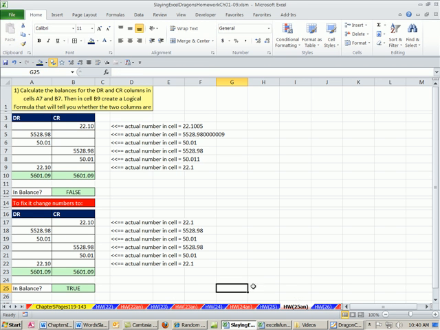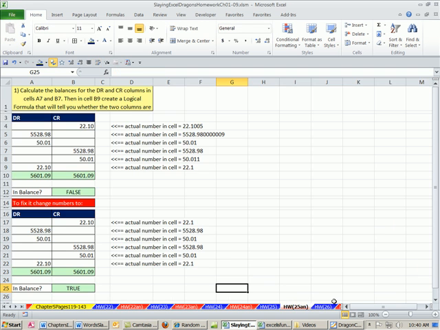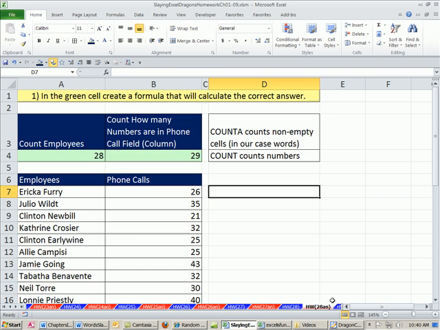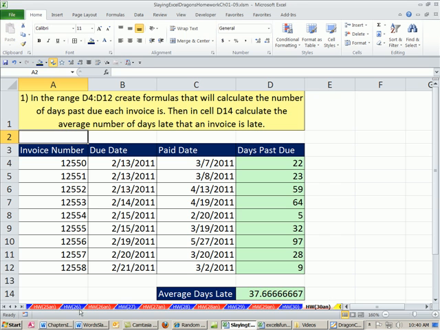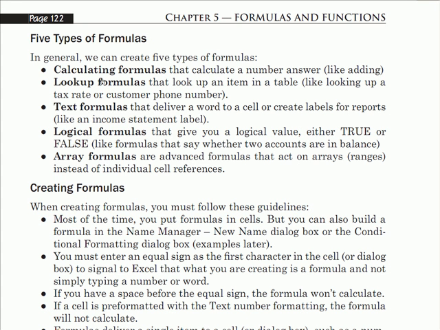Let me use the keyboard shortcut. Notice I'm clicking, clicking, clicking. I'm going to use Control Page Up. I always mix that up. It's actually Control Page Down. Right? There's 26. There's the answer. There's 27. There's the answer. 28, answer. 29, answer. 30, answer. Now, let's go back over to our workbook. And what I want to do now is, we looked over here and we said calculating, lookup, text, logical, and array.